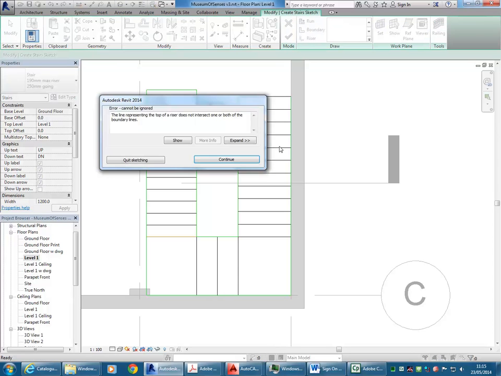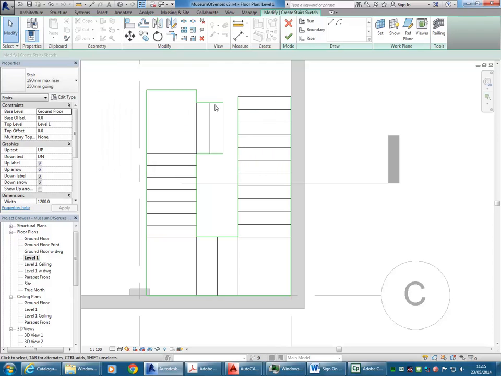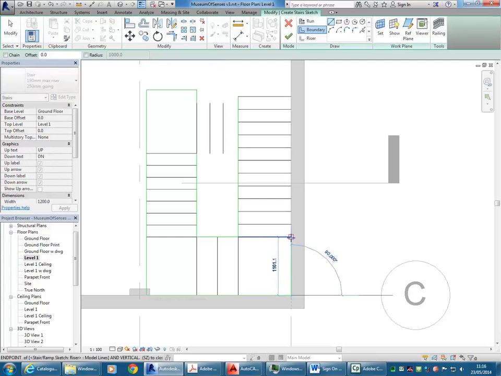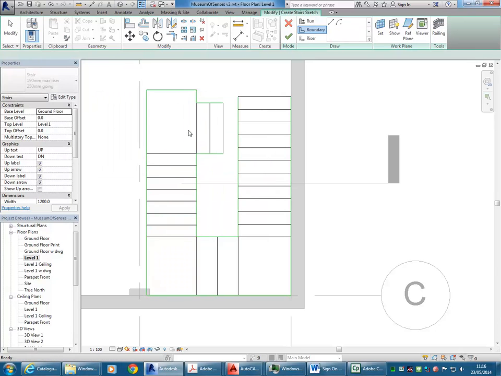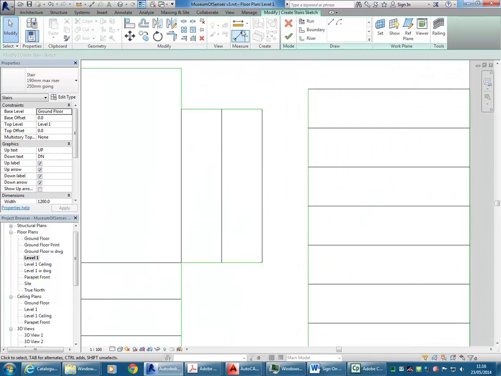Okay, so maybe it is those corners, and the trick there is to check the distance that you have.